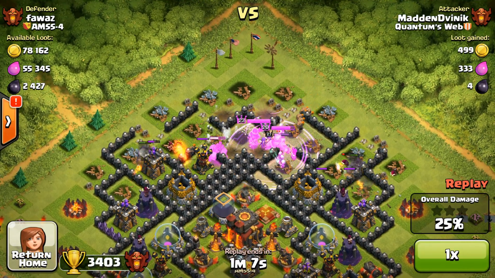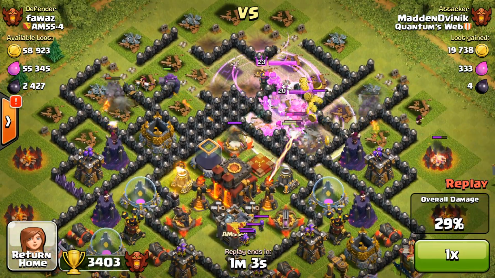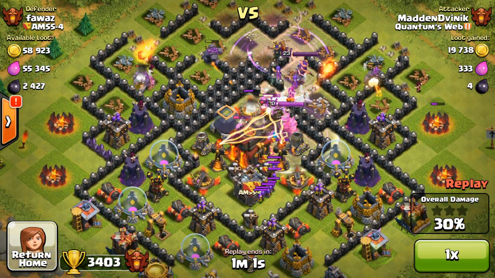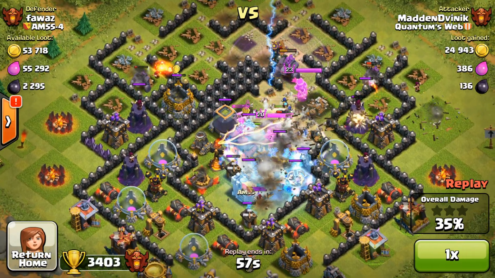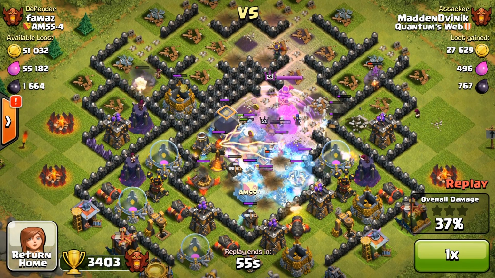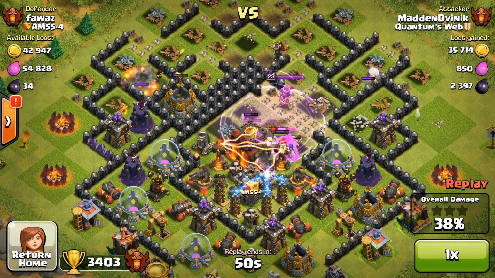And at this point, the wall breakers are going towards the 2 final walls, and they should be able to break through that on the rage spell. Didn't even have to drop a freeze spell on that inferno because it was already targeting a bunch of other troops, and conveniently the clan castle troops were right there by the freeze spell, so I was able to freeze most of them and drop a rage, or not a rage spell, but a lightning spell on them.